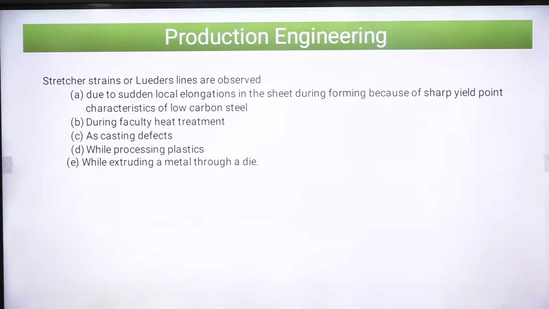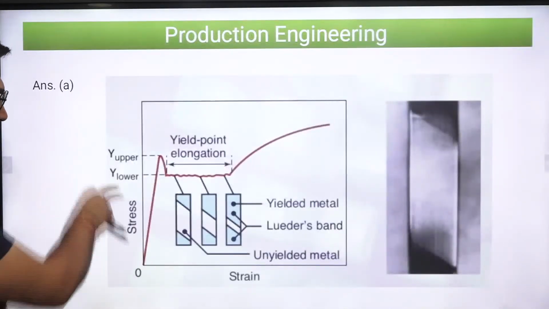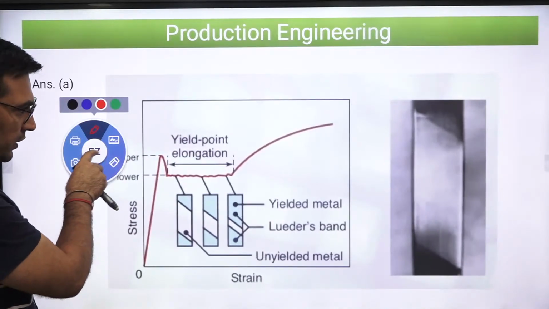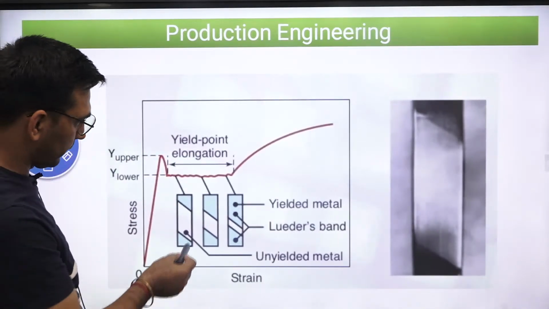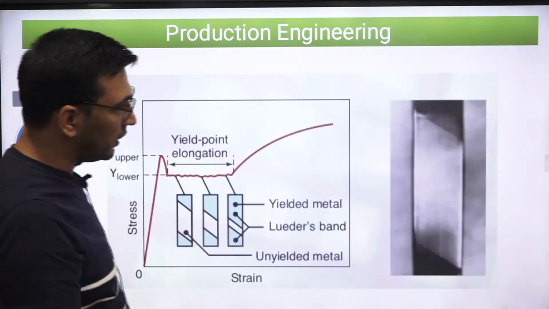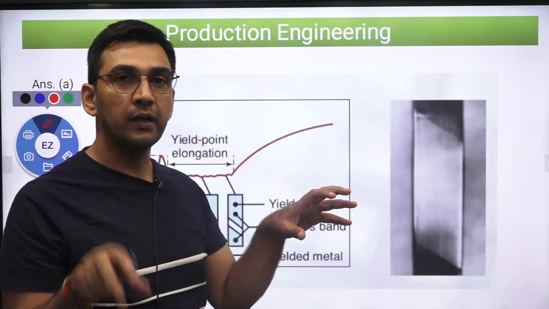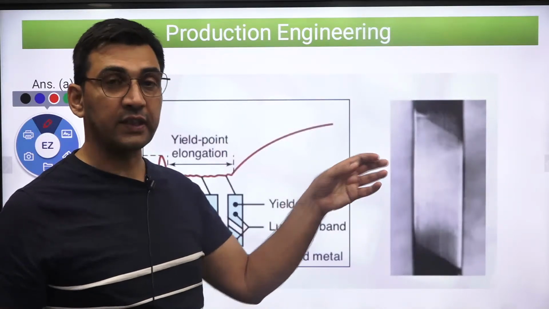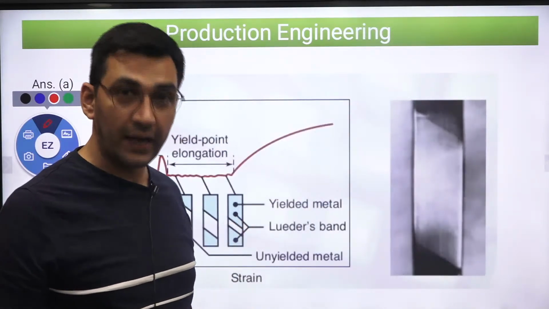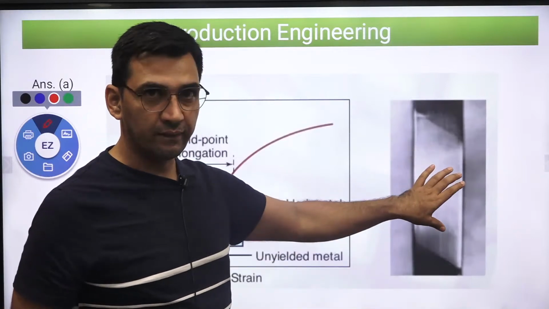Okay, so see, stretcher strain or Luder's bands, we call them Luder's bands or lines also sometimes. So what happens normally is, these bands will appear like this, right? So for example, over here, during the rolling process, sometimes when the material has been rolled, particularly in a cold rolling process, we go for annealing, and after annealing, when we bring this material, it can yield locally.